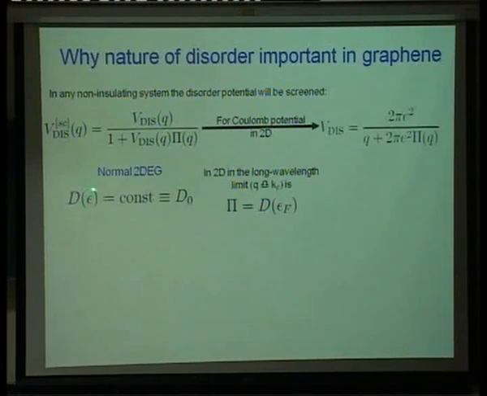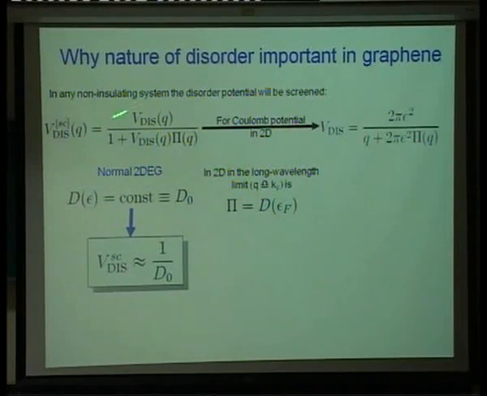So if the density of states is constant, what's going to happen is this screened disorder is going to go for large density of states just as 1 over disorder. So Coulomb scatterers will look like white noise. They look like they're constant because of this. Okay, so that's why in 2D you don't need to worry about it. You can just assume it to be white noise, it's fine. You're making just some quantitative approximation, not a qualitative approximation, okay?